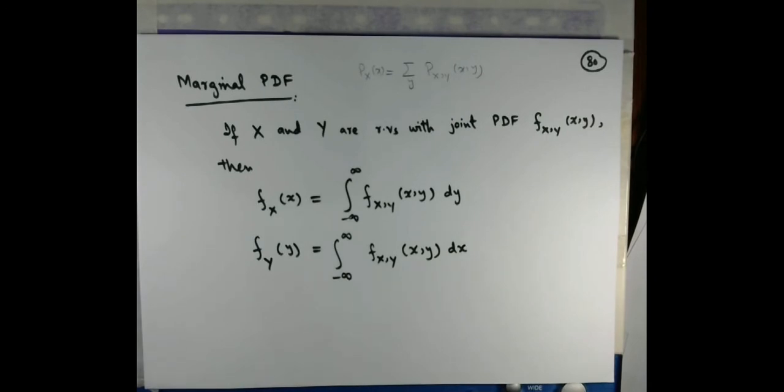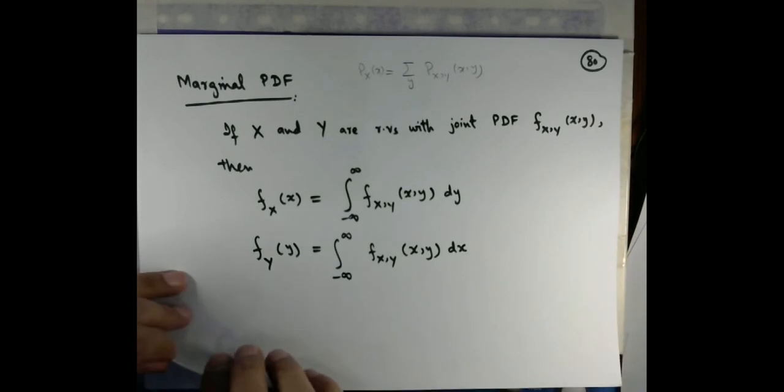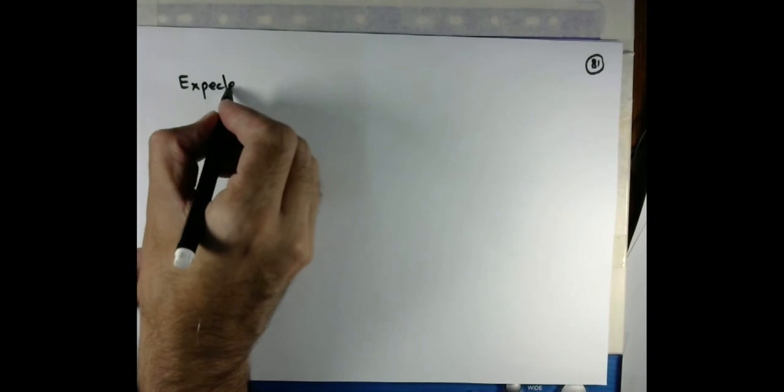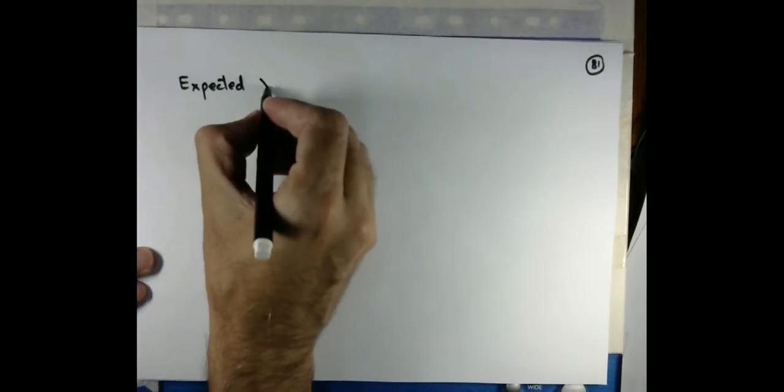So this was a quick look at some of the basic concepts. The expectation of continuous random variables, more than one continuous random variable, is also simple. I'll simply give you the formula and you should be able to understand the concept. So the next quick topic is joint expectations, or the expected values.